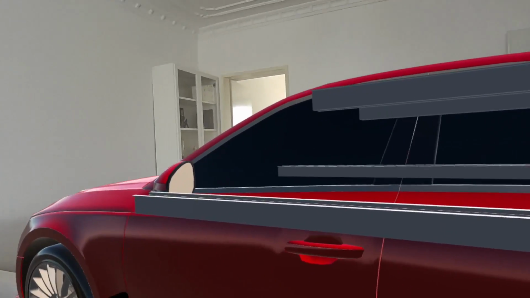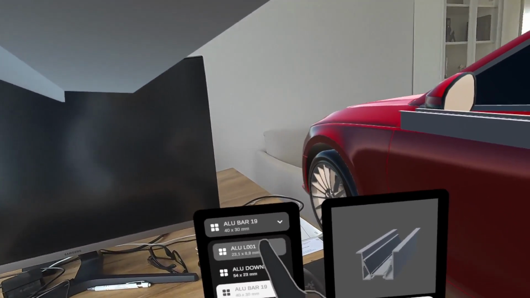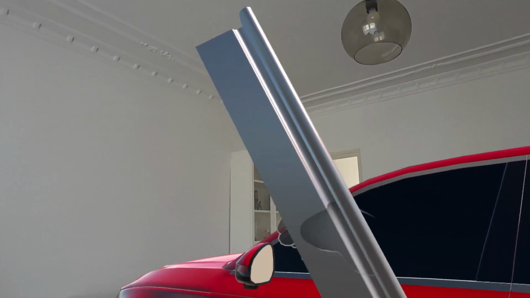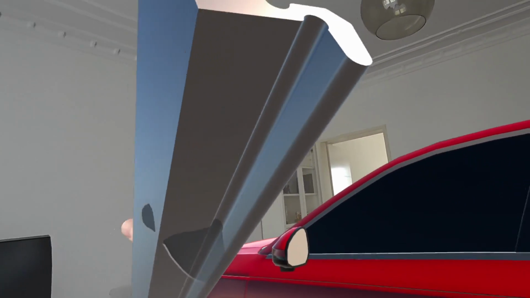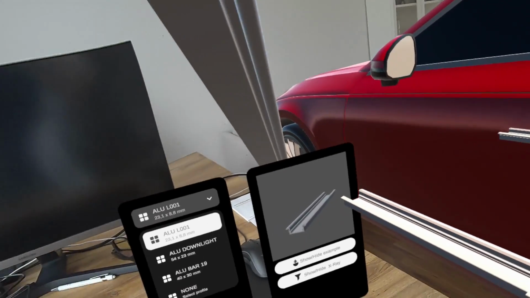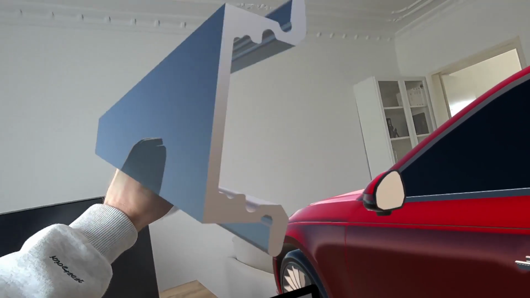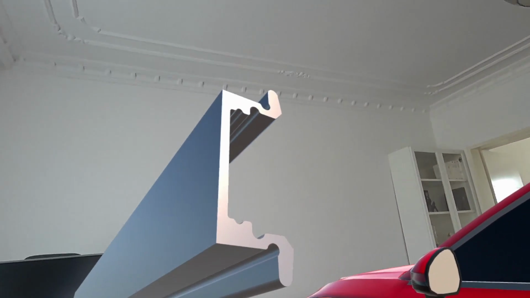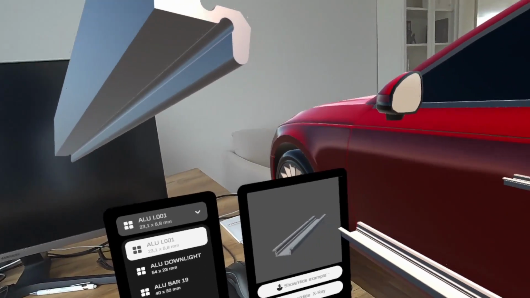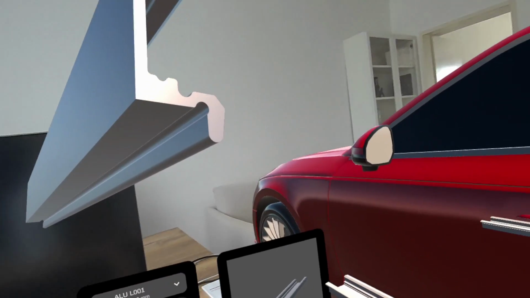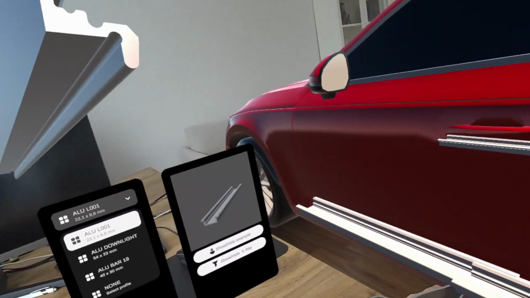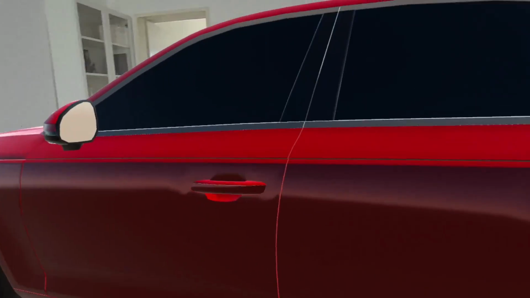And the third use case you can use this for is, maybe you're the manufacturer of these profiles, and you want to showcase it to your employees or to your trainees. Okay, this is profile X and we want to use it here and there, and then you can also create a big training catalog, and only with QR codes that are most of the time already existing, like from some kind of CRM systems or so, and augment it in a way that you can say, okay, we're using this there, and this is what the final product looks like.